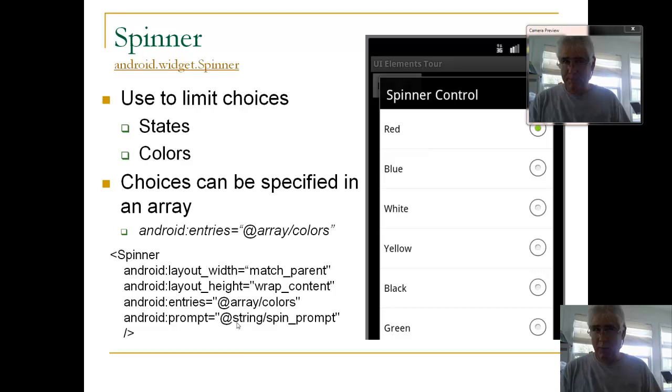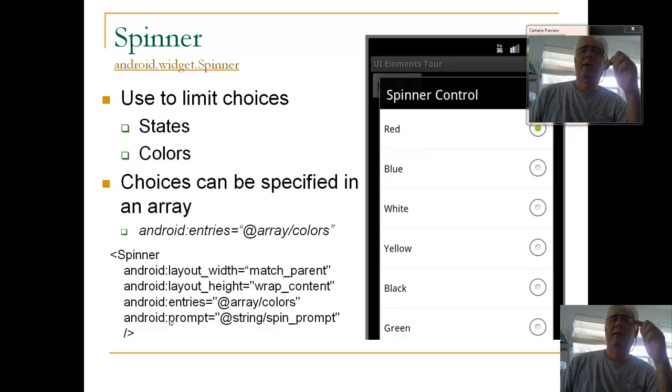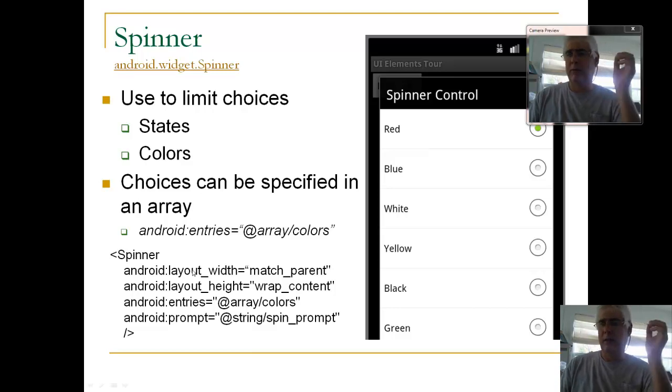There's many more. The good news is once you get your head around a few of them, it's not very difficult to learn how to use others. They all have this same approach with an entry in an XML file for initial layout, and then you specify the attributes using this XML approach.